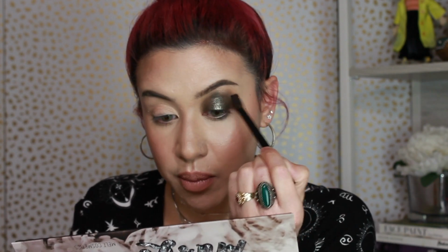And then I'm going to go back in with this Gasper shade, and I'm just going to go around that area just so the metallic really is very concentrated in the center of the eye. Then I'm going to go in with this initial Surratt brush that I used, but I'm not going to add any more eyeshadow to it. I'm just going to really lightly go over the top of the eyeshadow.